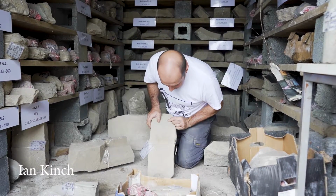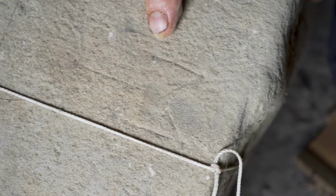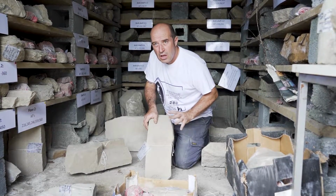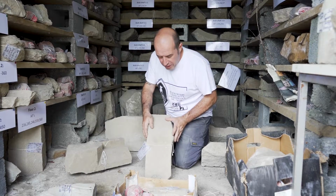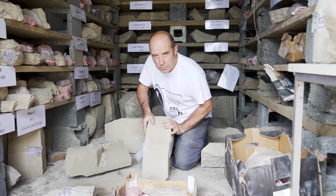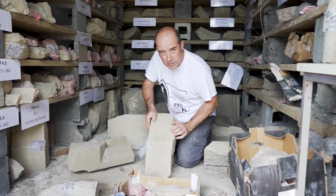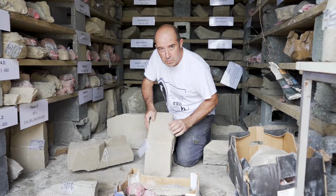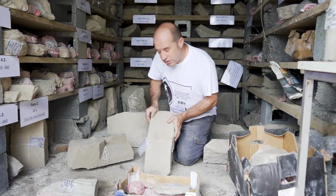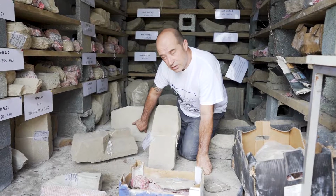Here we have a mason's mark. This mark here was lightly inscribed by the Anglo-Norman masons. This would have been a way for the master mason on site to check the standard of the work of the individual mason, but also was used as a system whereby finished work, completed work, was paid to each mason assigned this mark. What we also have as well are directional marks inscribed on the stone, the sandstone.